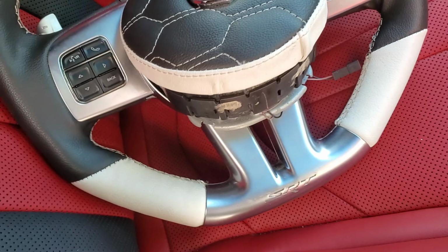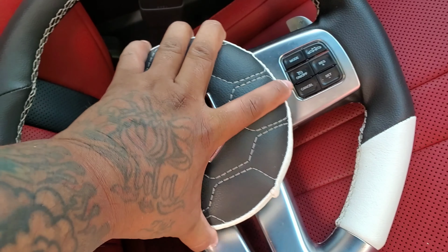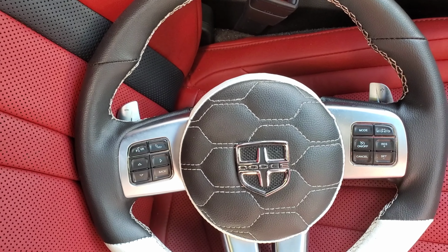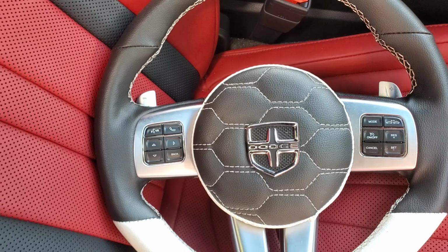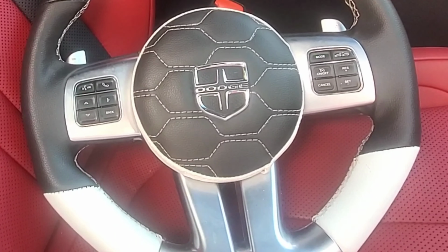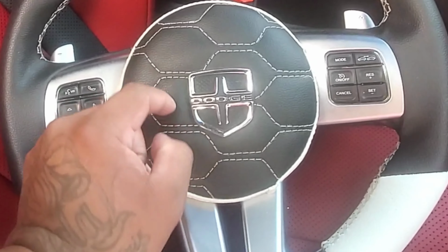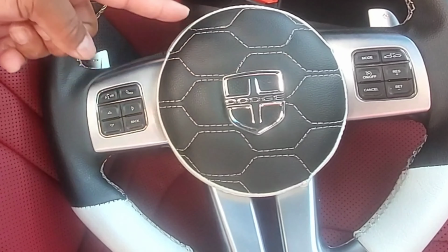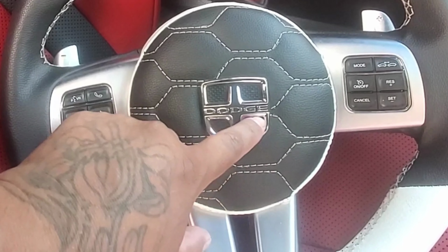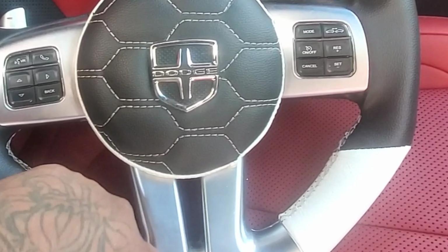As you can see, I never really gave you guys a close-up on this. But the floor that this has, I wanted to go with the honeycomb since it's a Charger. But as you can see right here, it looks not so good. It actually looks crooked. Let me fix it. All right, guys, so as you can see, I put it on correctly now. And the lines from the stitching, they're not straight. They're slanted, a little lower on the right side than this side. You would have thought that maybe he would have stitched a frame around it so it could look better, not just randomly.